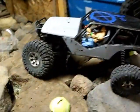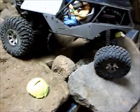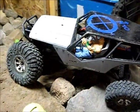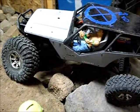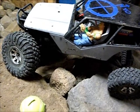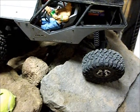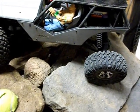I've seen these reviews of people saying, "Oh, I went rock crawling with my Wraith and it's a little sluggish." Well, yeah, it's going to be. It's got a 20-turn motor, 20-tooth gear on that motor, with over 5-inch tires. You're not going to get any low-end torque. It's just the gearing isn't there.